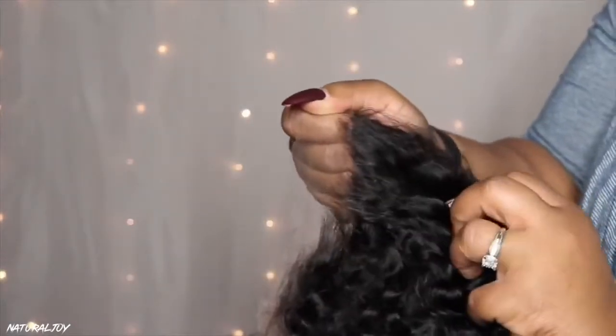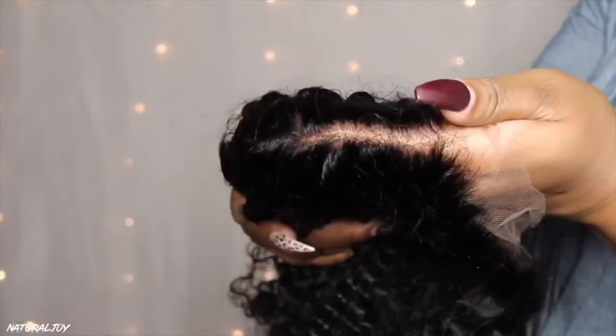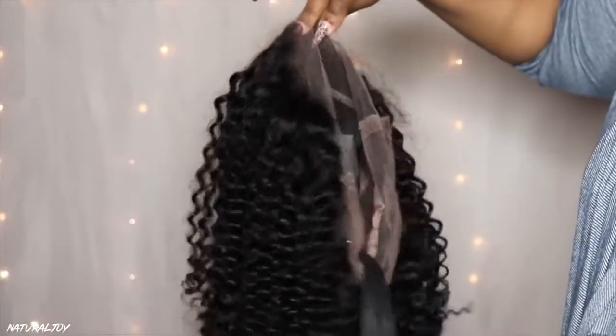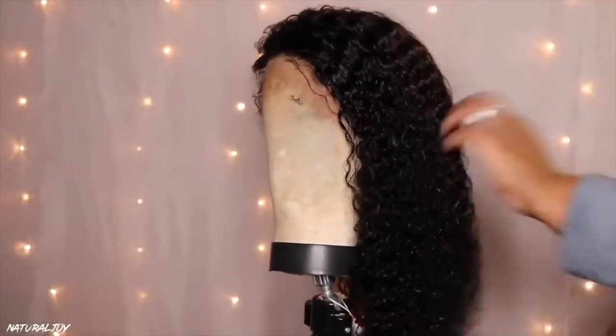Now if you need the transparent or a dark brown lace color, just email the company so they can help you out. You also do get a pre-plucked hairline, and it also looks like they did go in and bleach the knots. So I did not have to bleach the knots, so that was nice. So I just went ahead and washed the unit.